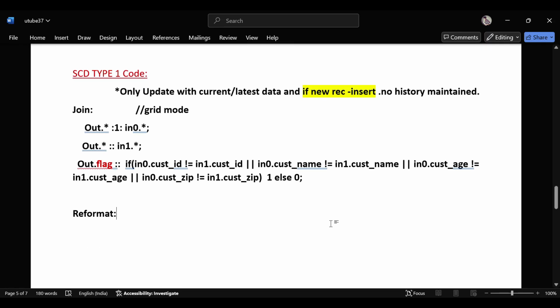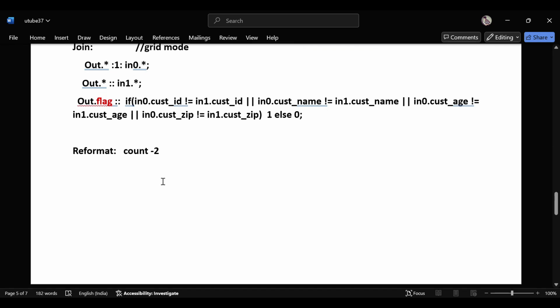We'll see the reformat code. In the reformat, make sure your count is 2. When your count is 2, you have 2 ports outside of reformat. So for that, I'm going to write the output index. Here I'll just begin, and write out.